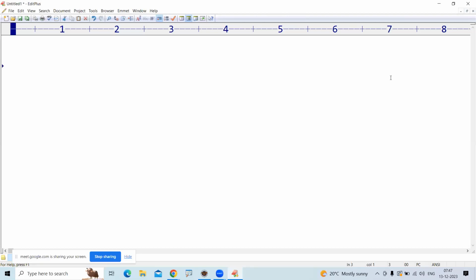Hi everyone, in this video I'm going to explain a very important topic in JSP, which is JSTL. We can call it a tag library. They have given some JSP core tags and action tags.